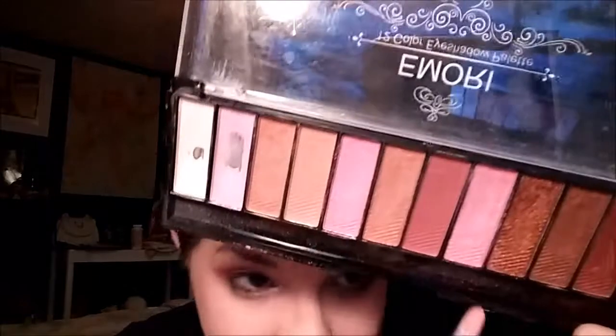Alrighty, so I'm just going to, what am I going to use on the bottom of my lash? I think I'm going to use, what color do I want to use? I'm going to use a pink, another shade of pink. It's a more brighter beige, where is it? It's going to be this one right here. I think, yeah, this one right here. It's a little bit darker and shimmery, so I'm going to use that on the bottom right here. So we're going to go in there, make sure it meets with the end over here.